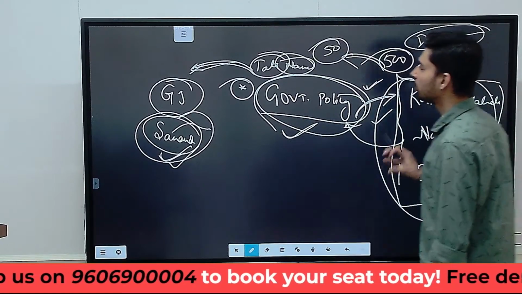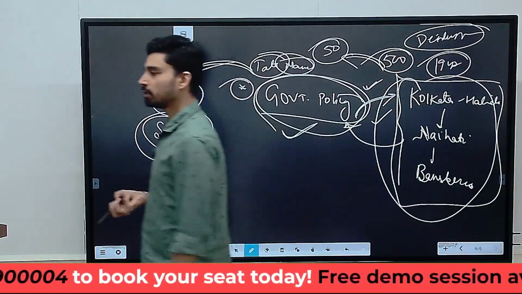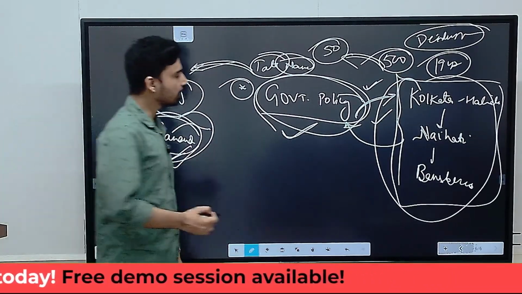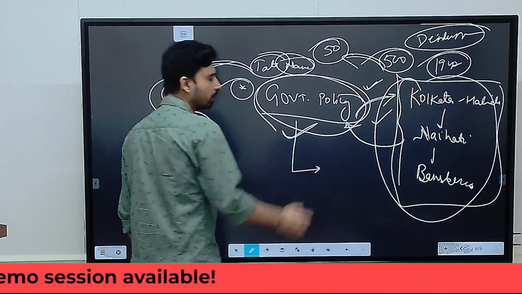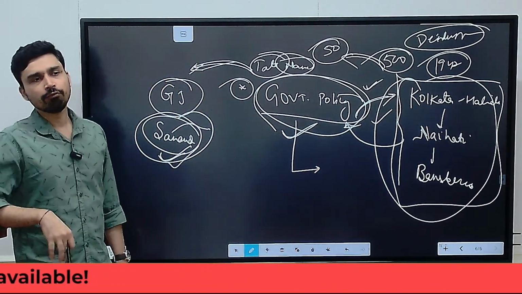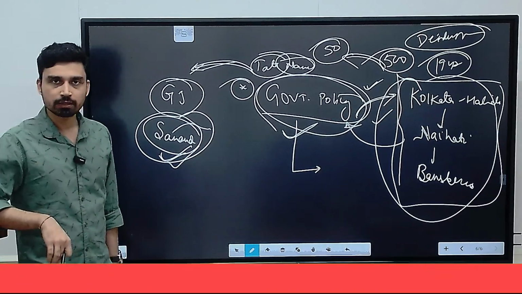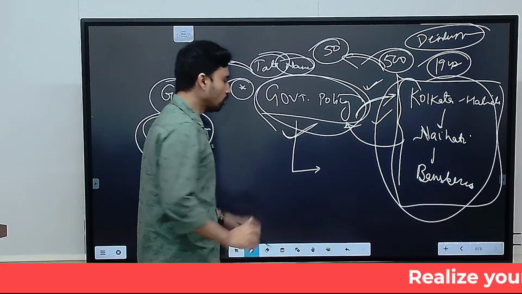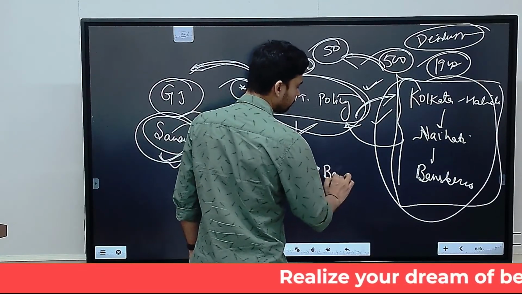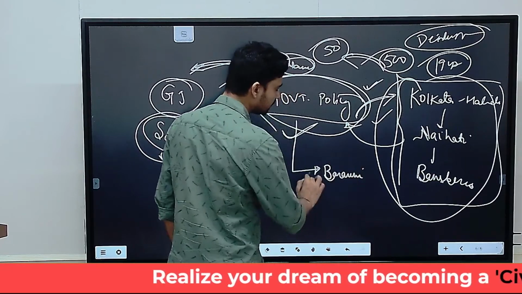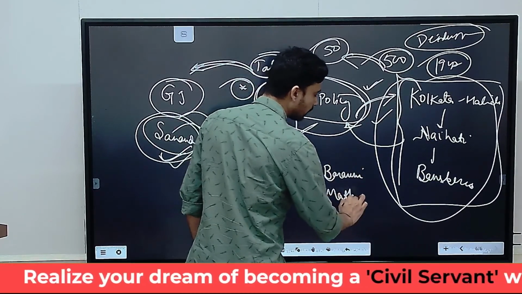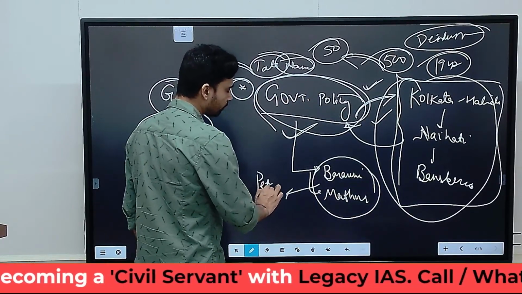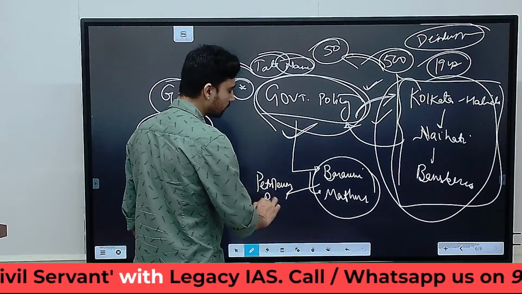So sometimes government policy leads to deindustrialization of a region, because if it is not an attractive policy, industries will not come there. Second, sometimes the government tries to develop industries in areas where we do not have suitable location factors, and that causes industries to run at a loss. For example, in places such as Barauni in Bihar, or Mathura in Uttar Pradesh. Now Barauni and Mathura, what do you have today? You have some of the biggest petroleum refineries of India.